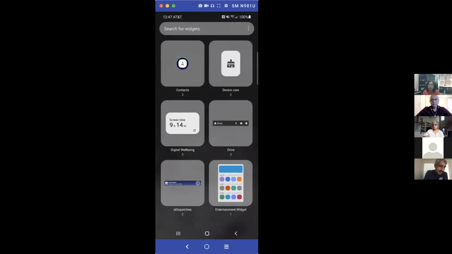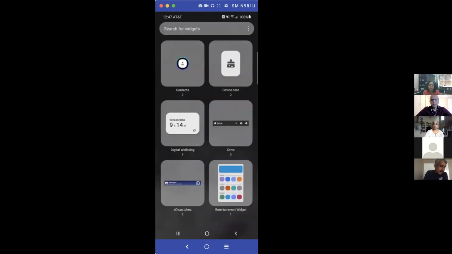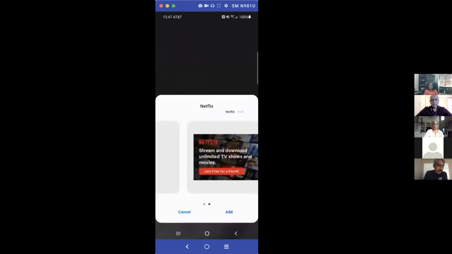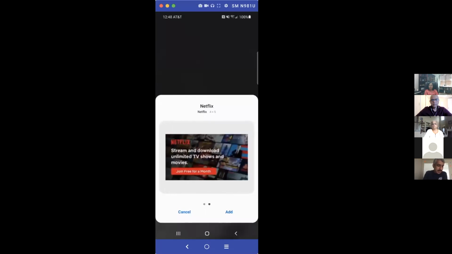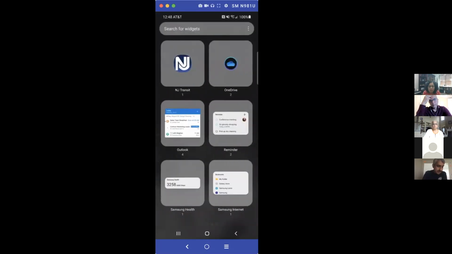Same as the Apple, there's this thing called device care, which shows you your memory, your battery life, and things like that. And then here, for example, I have the Netflix app. So even Netflix has a widget where you can show your Netflix profile window up on your screen.